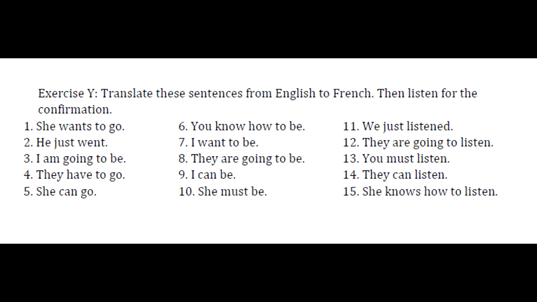10. She must be. Elle doit être. 11. We just listened. On vient d'écouter. 12. They are going to listen. Ils vont écouter. Or elles vont écouter. 13. You must listen. Tu dois écouter or vous allez écouter. 14. They can listen. Ils peuvent écouter or elles peuvent écouter. 15. She knows how to listen. Elle sait écouter.